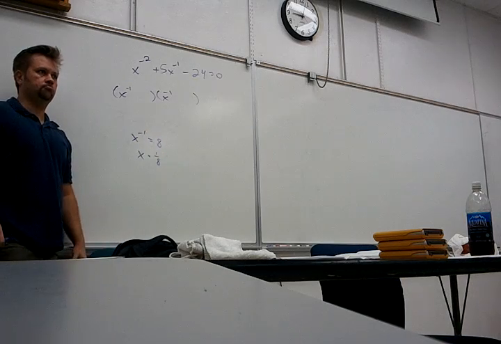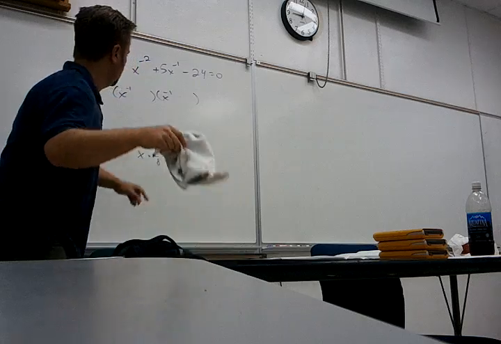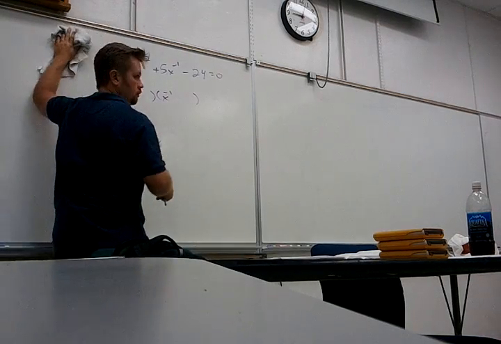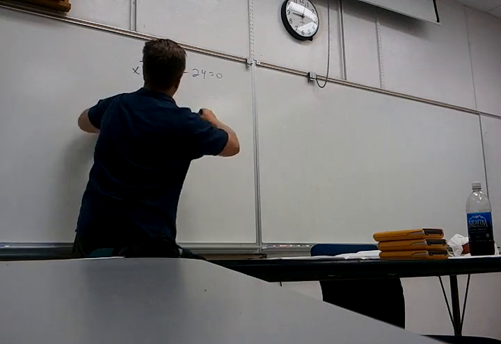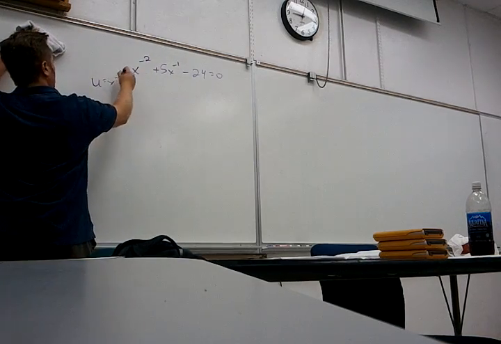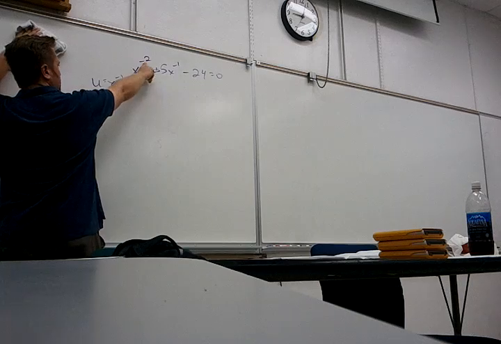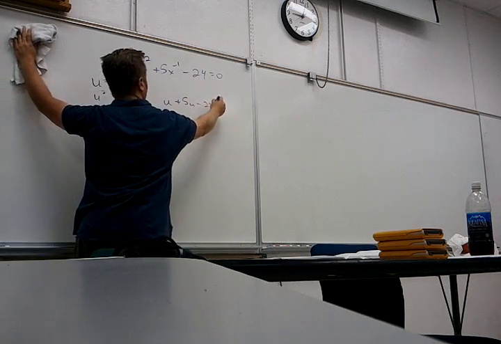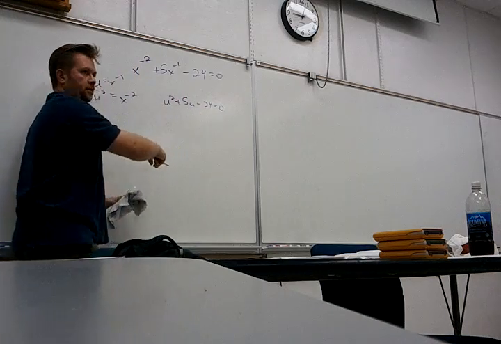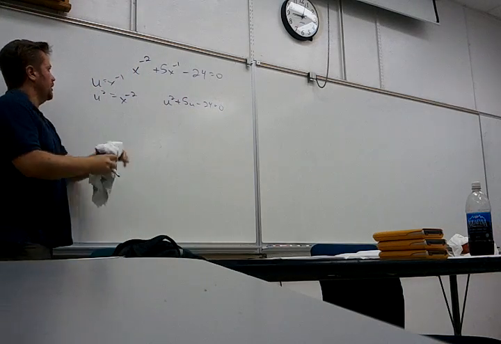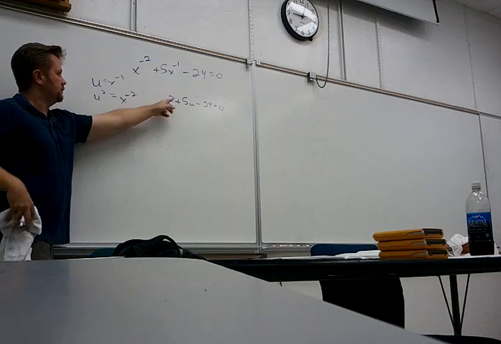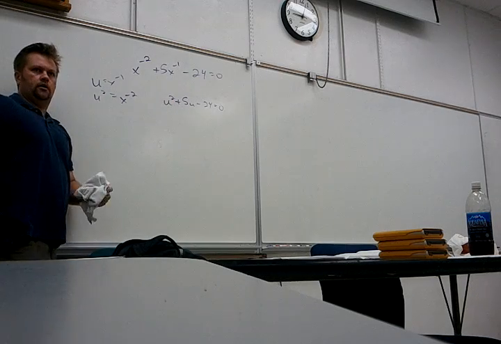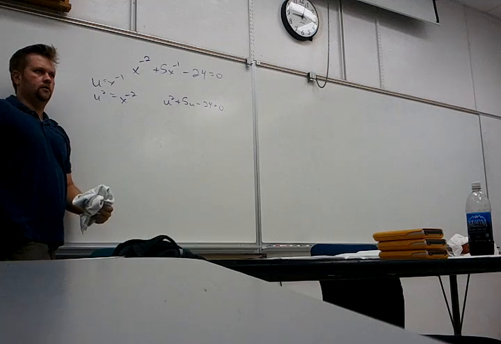Yeah, we did one just like that in class. Can I let u equal... Yeah, oh yeah. If you wanted to, you could let u equal x to the negative 1, because then u squared is this. So that looks a lot better, right? It actually looks the same. But now at least there's no negative power. Okay. Last question.